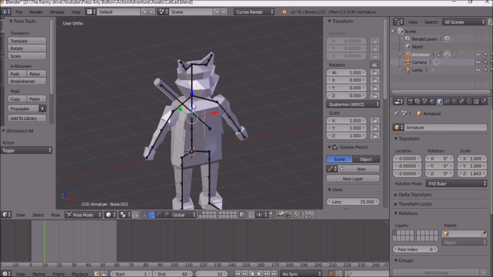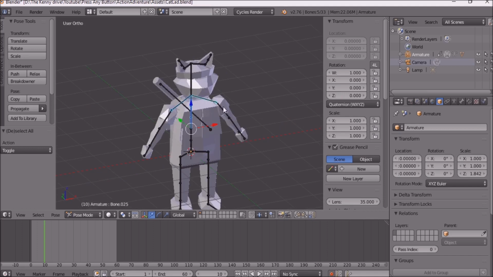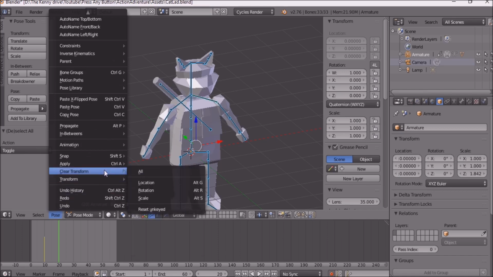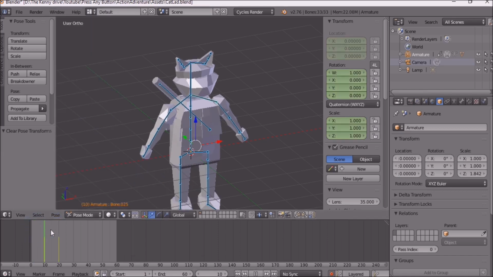So the first thing I want to do is have our character breathe a little bit. So I'm going to select everything from the shoulders and kind of mid-chest, and then I'm going to hit S and I'm just going to scale it up a little bit and then click, and there we go. So we don't really see any movement there because that has now become our default. So we want to bring it back to a different state. So I'm just going to select everything by double tapping A, and then I'll go to pose, clear transform, and then all. And then we return to our initial position.